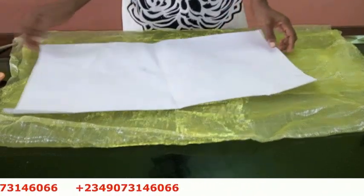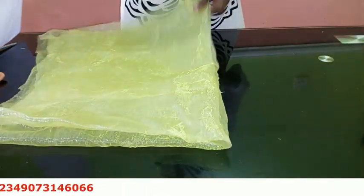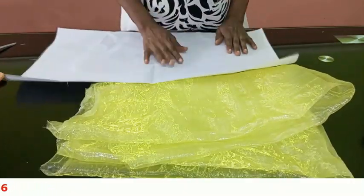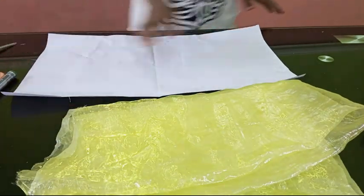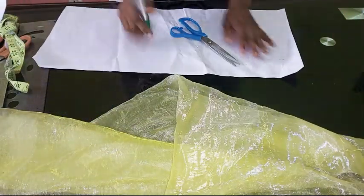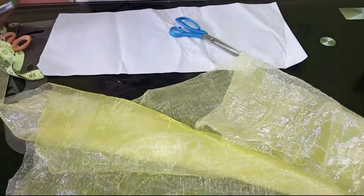Okay, so now let's get started. So I'm going to be making use of an organza. So this is about 1 yard of organza fabric. So I'm going to draft the sleeve first on our pattern paper, and then we'll transfer it to the organza, so it will be easy for us to see. Okay, so we're going to draft the sleeve now before we transfer to our organza.